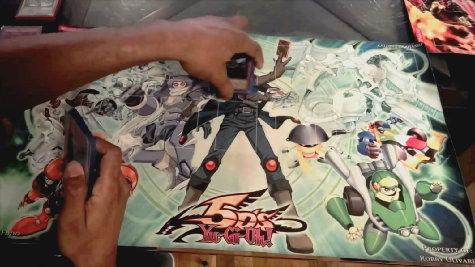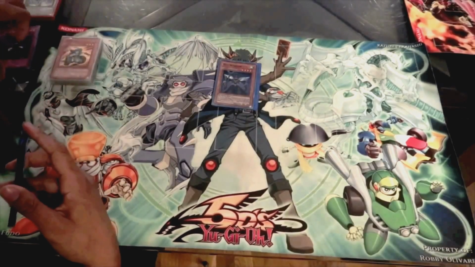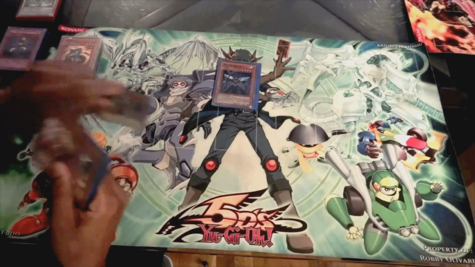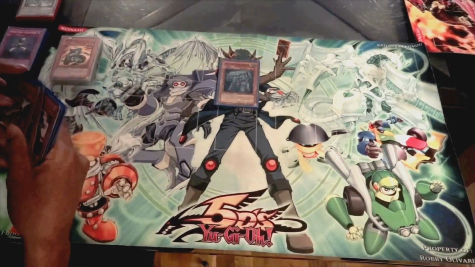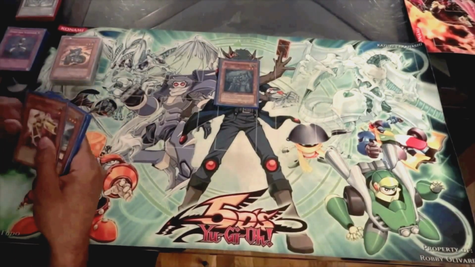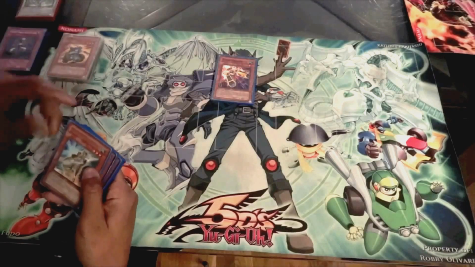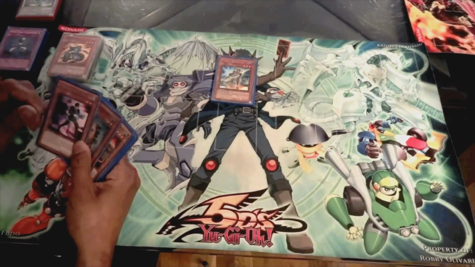We have Max Warrior, very good card, especially if you're trying to get over certain things, and it makes it easier to synchro because he cuts his level in half, so it's really good. We have a stall card, Fortress Warrior. We all know that Yusei stalls. That's his main goal. We have Turbo Booster, which allows you to special summon for easy synchro summoning. Shield Warrior, another stall card, and protection for your monsters.